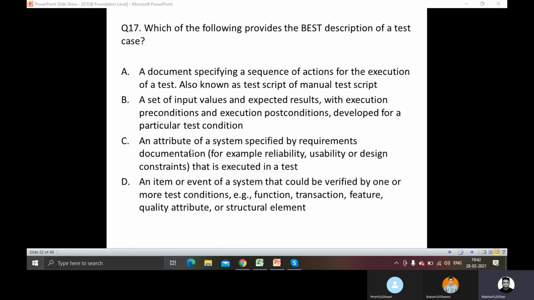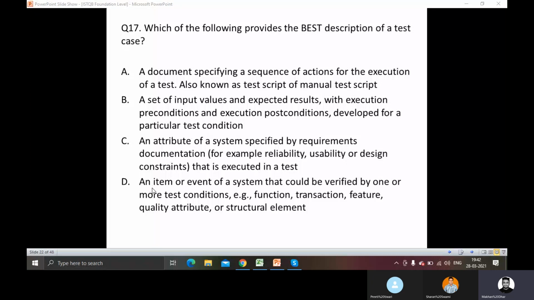Option C: an attribute of a system specified by a requirement document, for example reliability, usability, or design constraint, that is executed in a test. In a test case, I don't feel these are very relevant options, but I don't think this is completely incorrect.